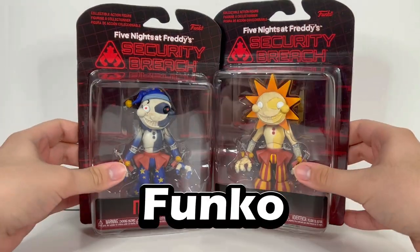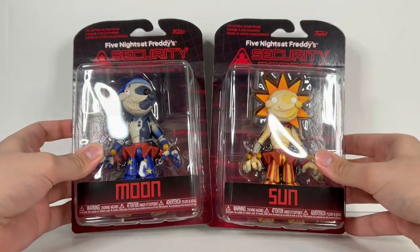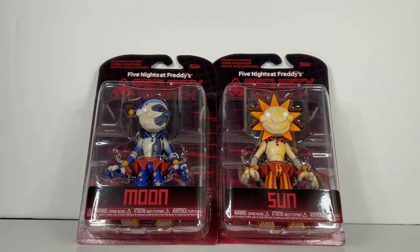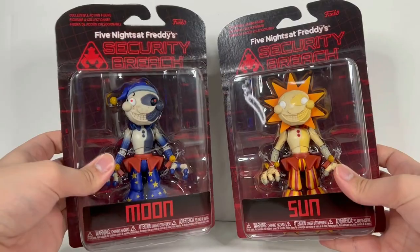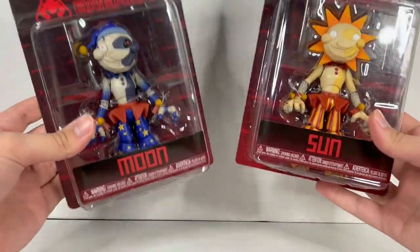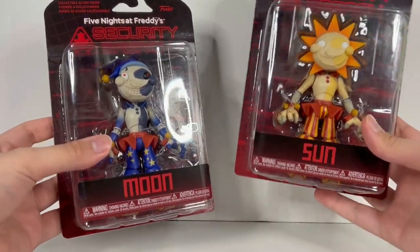So barely over a week ago, Funko revealed the images for the brand new Sun and Moon Funko action figures, and these dudes were literally amazing. The minute we saw the images, it was definitely one of the best Funko action figures I think we have ever gotten. Look at these two — you cannot tell me they don't look amazing. Compared to the in-game renders, these dudes look amazing. And they came out in some stores, so you know what I had to do? Go on eBay.